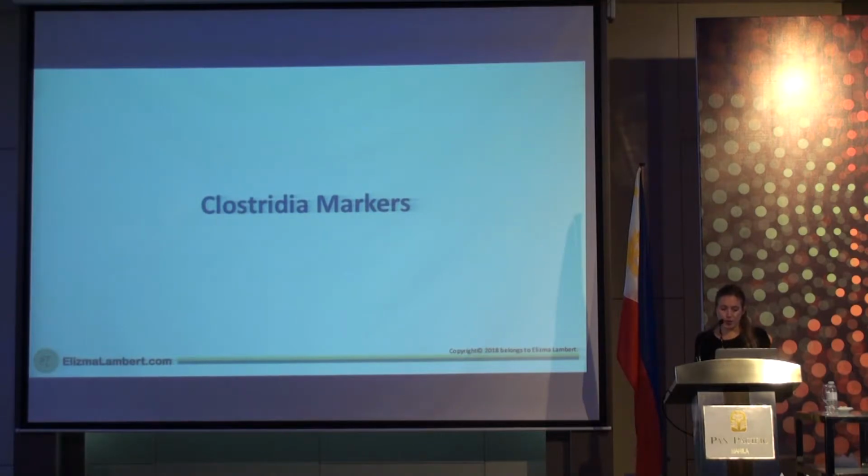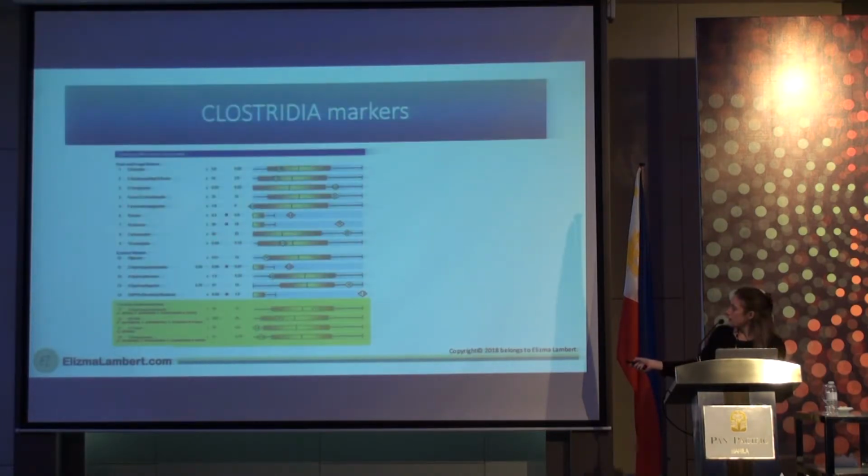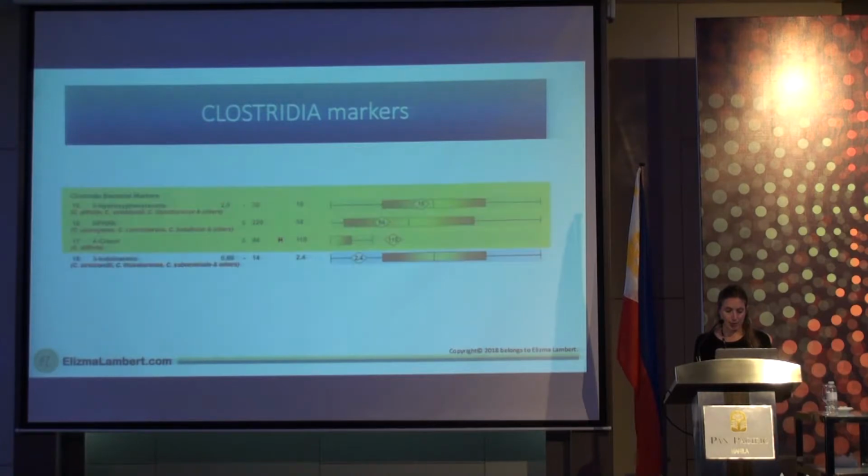So let's look at the Clostridia markers for a second. They do have it under a heading that says Clostridia markers, so you don't have to go and memorize these markers. It all gets categorized for you, and you know where to focus your attention. The Clostridia markers are usually paired together with the bacterial markers. This is pretty much where you will find them on the Great Plains Laboratory organic acid test results.